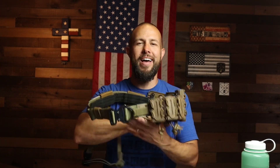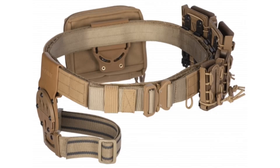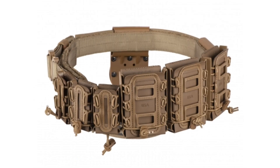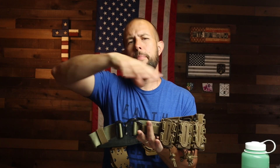When you buy a belt from G-Code, you have a bunch of different options. You can buy just the belt and customize it with whatever magazine pouches you want — G-Code's or somebody else's. They also sell an Salter's system, which is similar but comes with a med kit and fewer magazine pouches. This is the Low Viz kit, so no magazine kit, but it comes with more of the Scorpion magazine carriers.